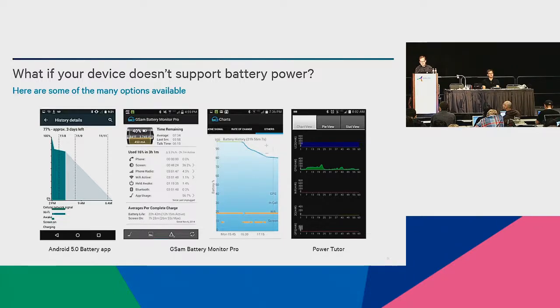And then the last is called Power Tutor. Power Tutor uses software modeling. So they're using models, and one advantage of doing that is they can do an estimation on actual CPU power, or you can see Wi-Fi and 3G and GPS. So that's something that's nice. There's a Power Tutor, and then there's a Power Tutor 2. And they're very similar. They seem to do similar things.